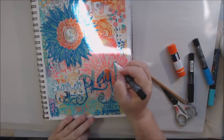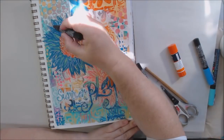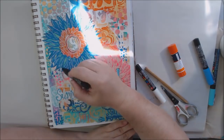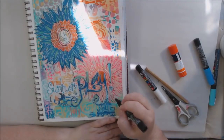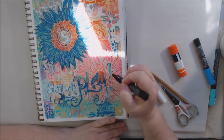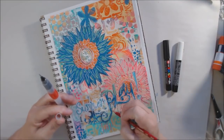So then I decide to make an exclamation point because summer plays passionately. And then I think that the rest of the focal images need these same black sketchy lines to go with my words. So I go ahead and put that in.